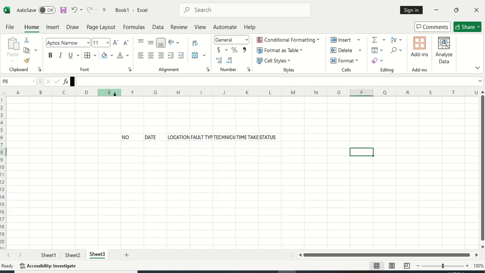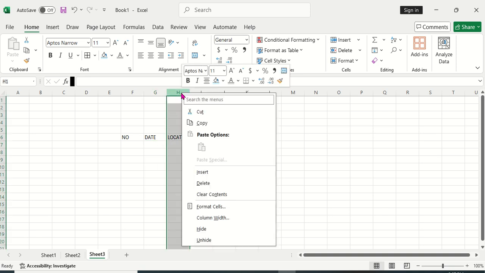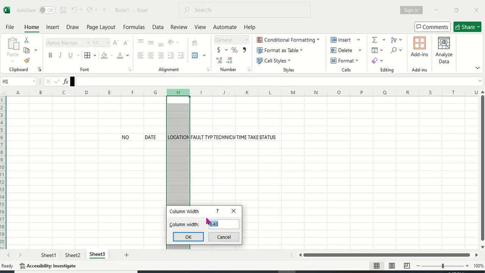The first thing we are going to do is to maximize this location column width, give it maybe 15.